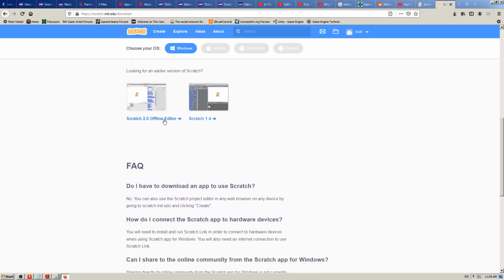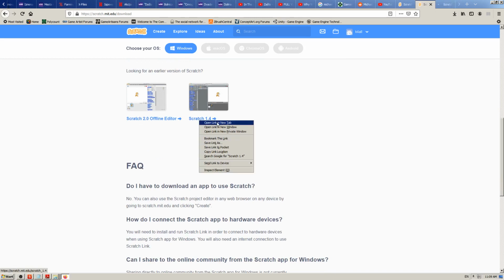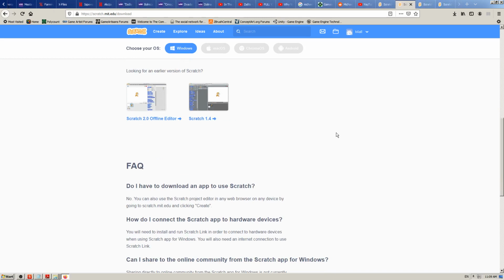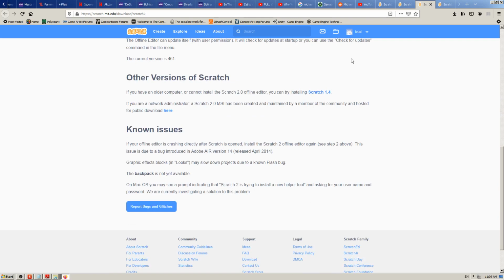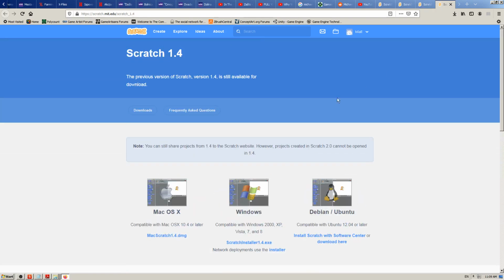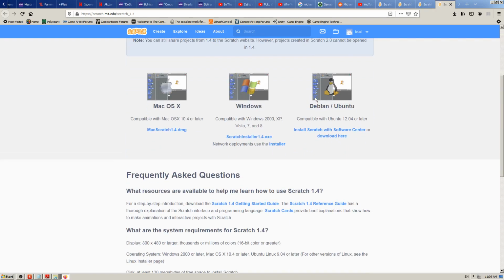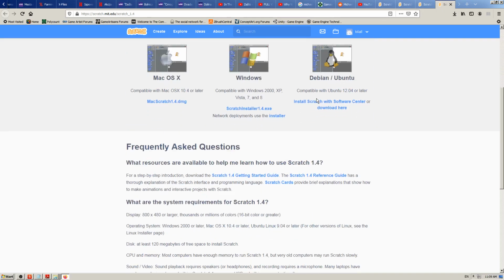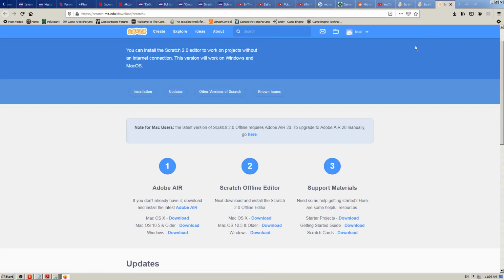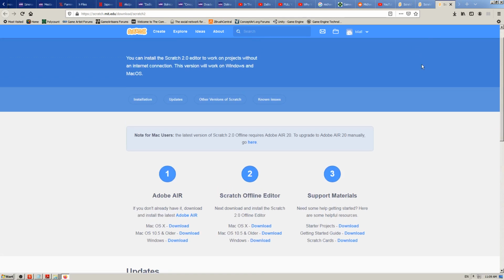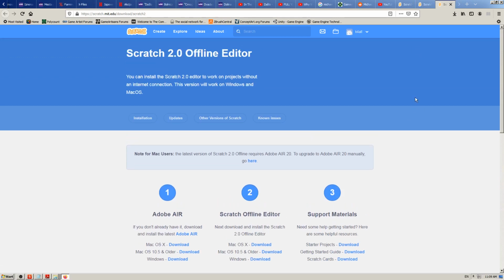And if you want older versions, if you have some friends or parents, or if you have used older versions of Scratch before, you can download older versions of it. That's also good if you have some sample games which you have made before, or some of your friends have, so if they want to share them with you, you will have to open them in the version in which they were made.